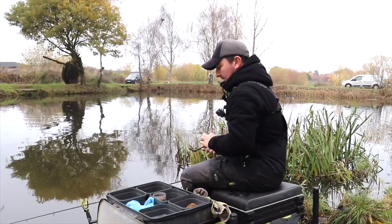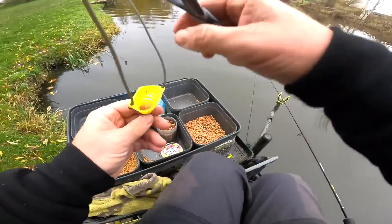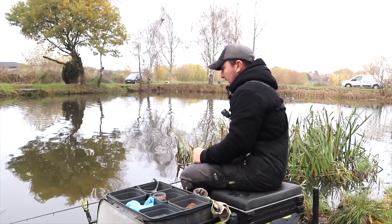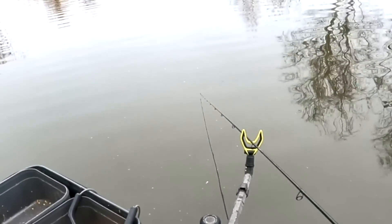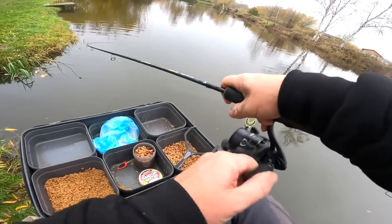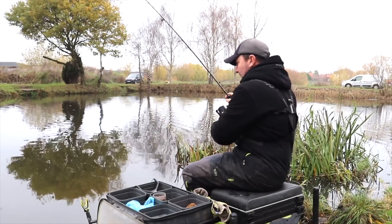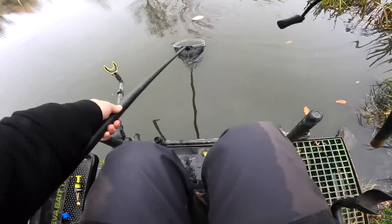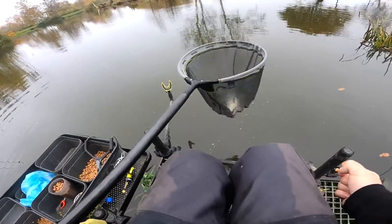Bound to be one or two fish down this left-hand margin when we go on that line — it must be really nice and quiet there. That coot's disappeared as well now. There we go — that's a fish, that's on. We're on a line clip now but obviously I haven't got my drag set. This feels a much smaller fish — this one could be different. What have we got here? An ide, is it? Maybe. Lots and lots of ide in here. Or a roach — or it could be anything. A silverfish, whatever it is.